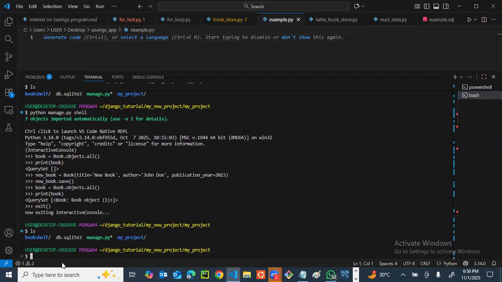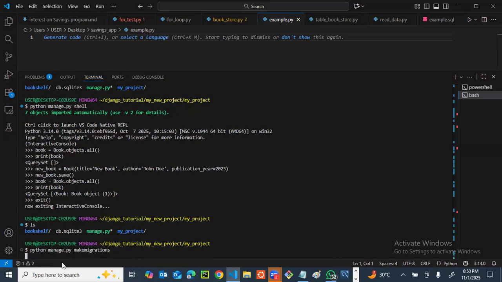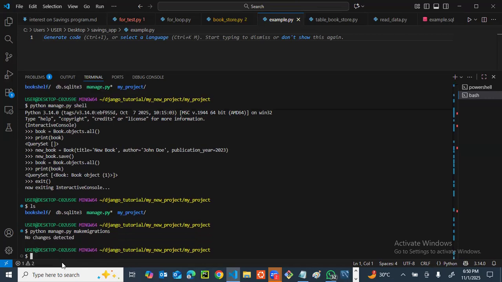So what do we do here? We just want to run the migrate command again. So let me see if I can still bring it up. Make migrations. Okay, I want to run this command again, but now I would be running it without including the bookshelf, right? If there is a new change, it would tell us. Now we can see that there are no changes. So then we want to run the second, which is what?